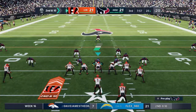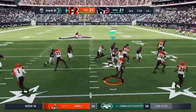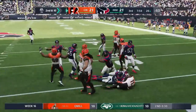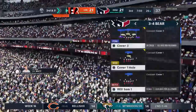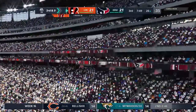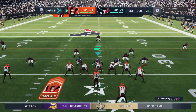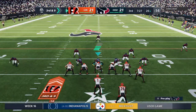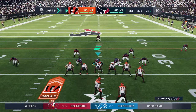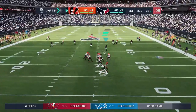An incomplete pass leads to 2nd and 10 from the 25. And not much to speak of. Call it a 1-yard gain up to the 26. He was brought down at the 26. A nice play design there with the touch pass. Looked good at the start, but bottom line, the defense was ready. And they did a nice job scouting, didn't they? Not just scouting, but now executing once they saw the play for real after having worked on it all week in practice. They drilled on the play, then they drilled him.